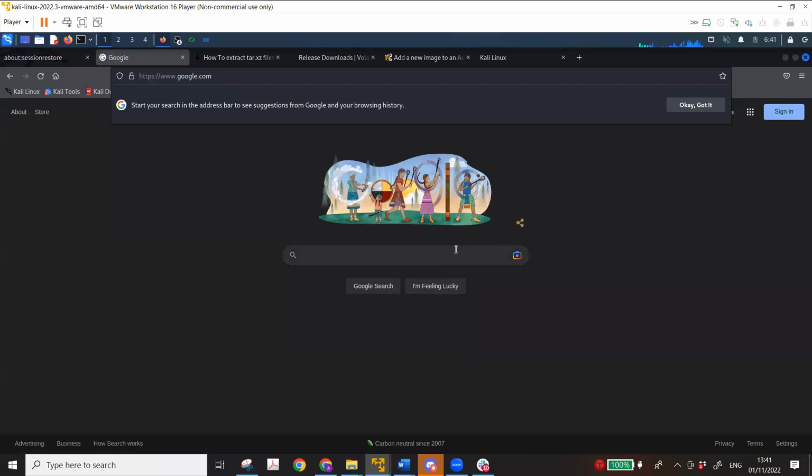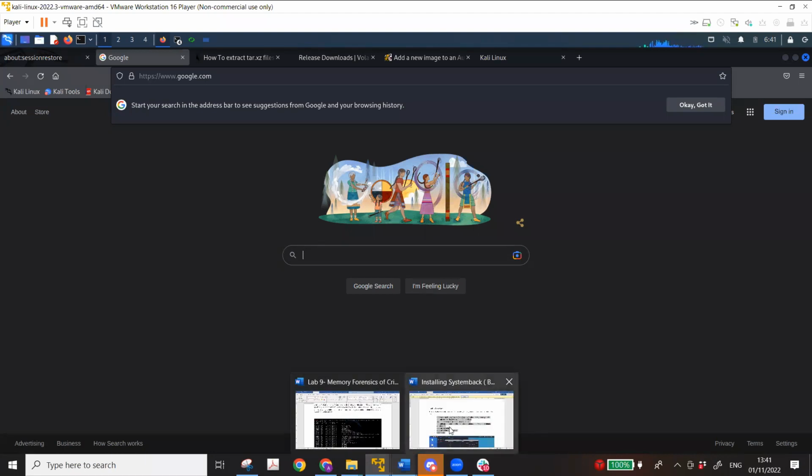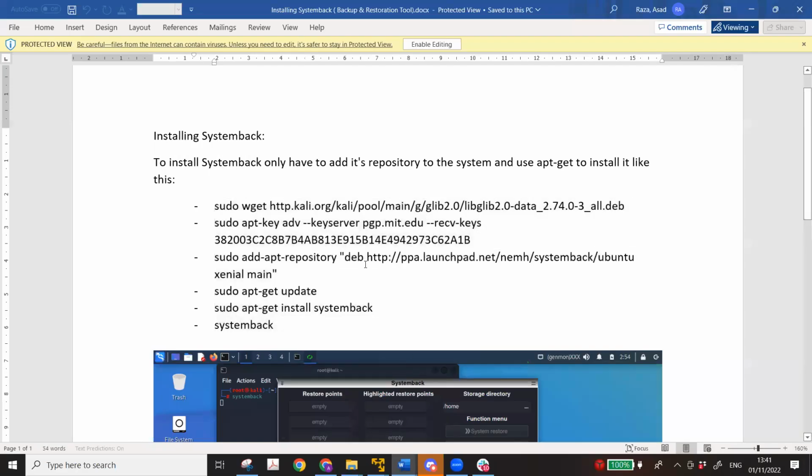I tried to install Systemback and it gives me an error, unable to locate the package. Did you follow these instructions? Yes, exactly the ones given here.